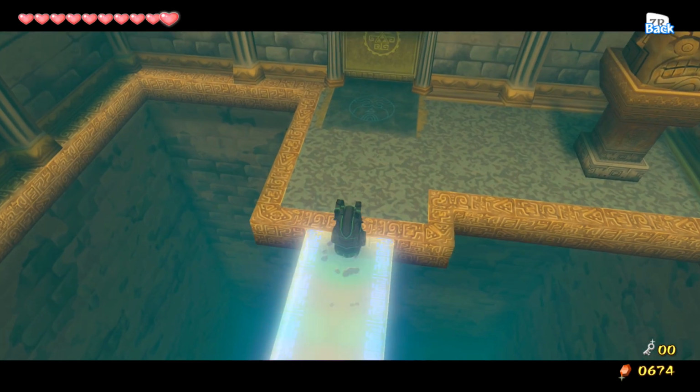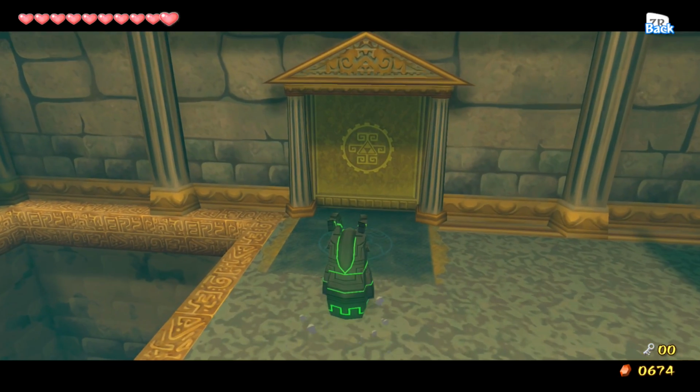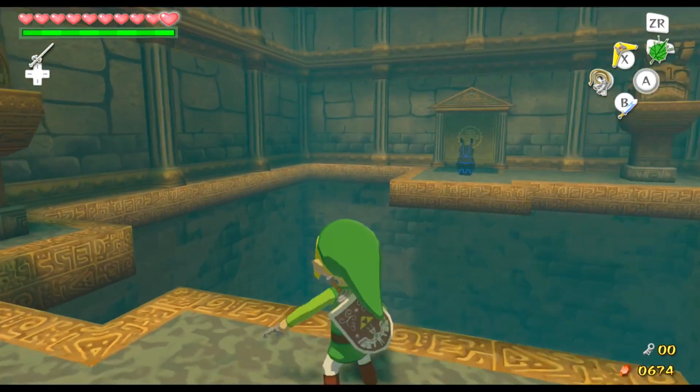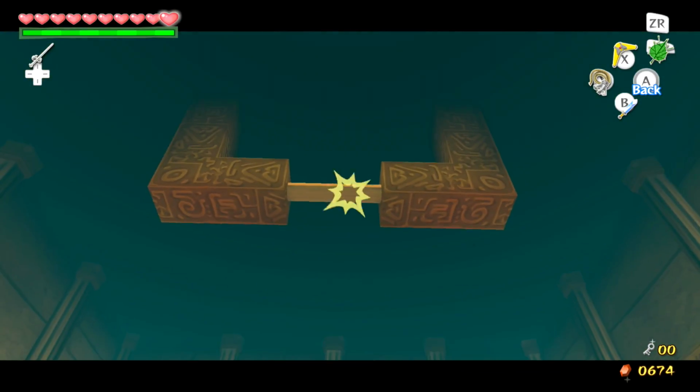You basically understand the puzzle. Just get him over there, and then we can get back there ourselves. And I like the little face Link does when he's commanding things, like the pelicans with the pearls and stuff.